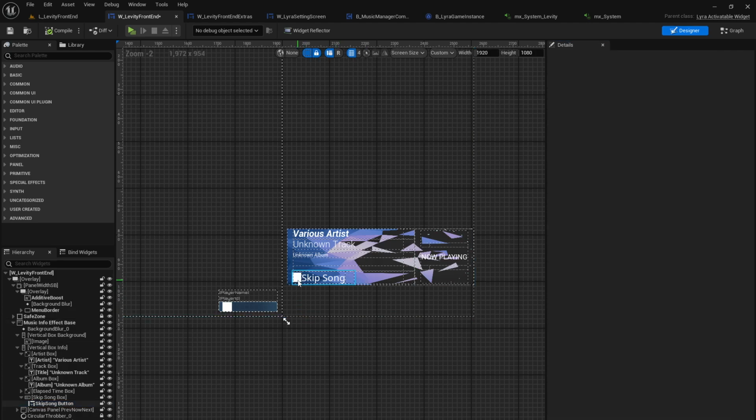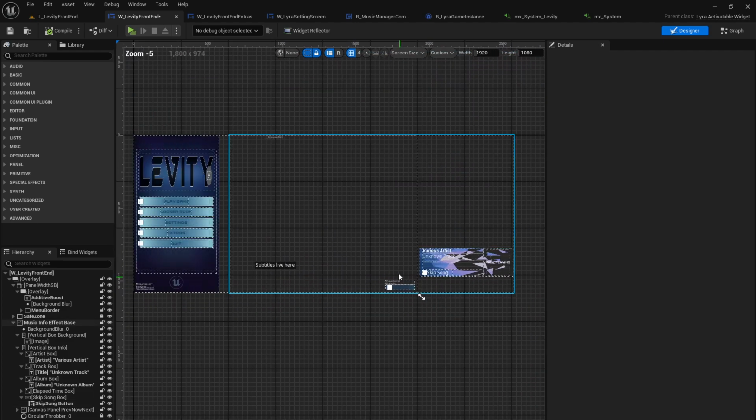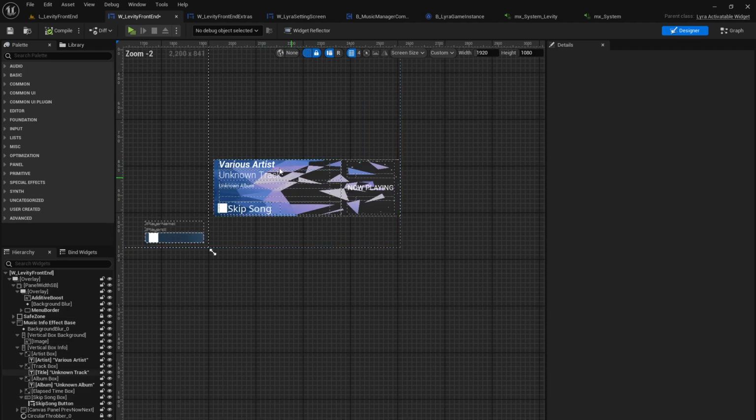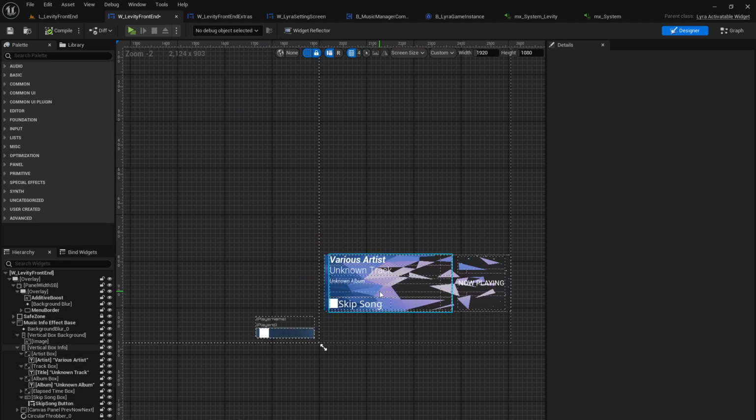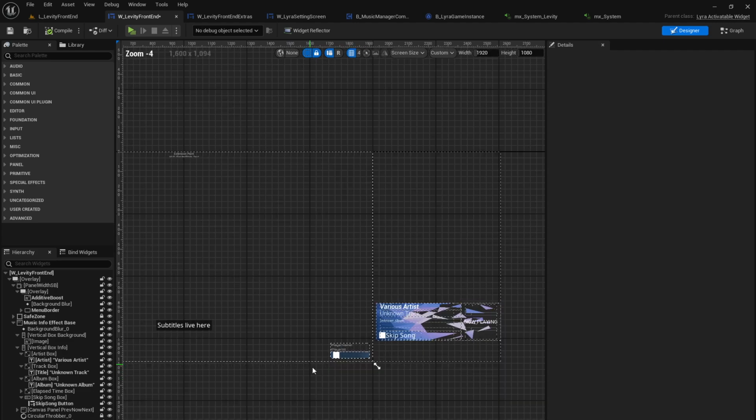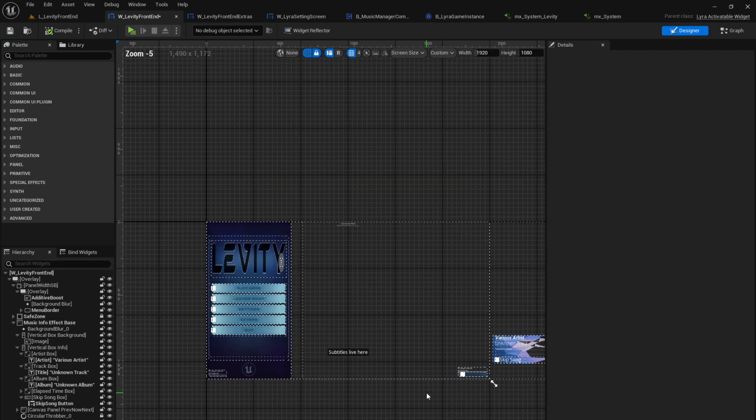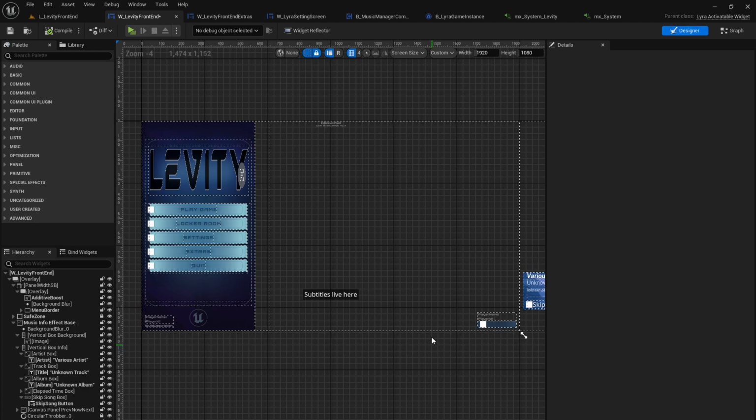And then this white box will become whatever button you assign to it because you're using a Lyra button. And the cool thing is, the way I run this animation, this widget is active the whole time. It's just off screen, so that button's always going to be pressable even though you can't see it. It's basically a button that's hidden off screen that has a hotkey assigned to it, is one way to think of it.